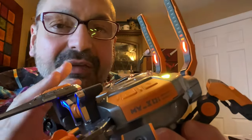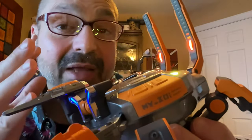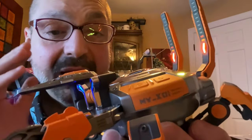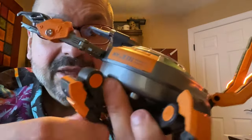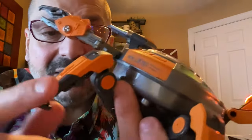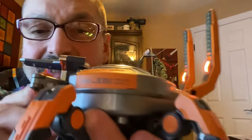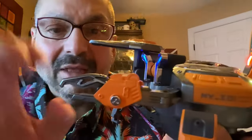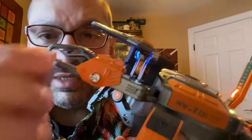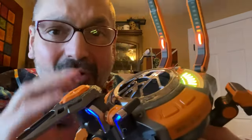Flaw number four — and I hate to call this a flaw, it's unique to this device, but they brought it upon themselves. They made a mechanical crab. I want more points of articulation. This is all this leg does — either down or up. I want more. This is all this claw does — side to side. I want to move the pincers apart. This one just does this. I want more movement. I want to play with this thing. This is cool.